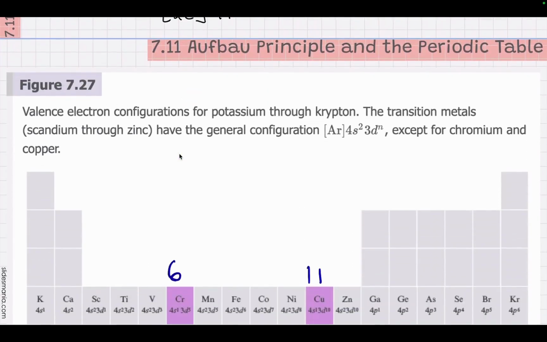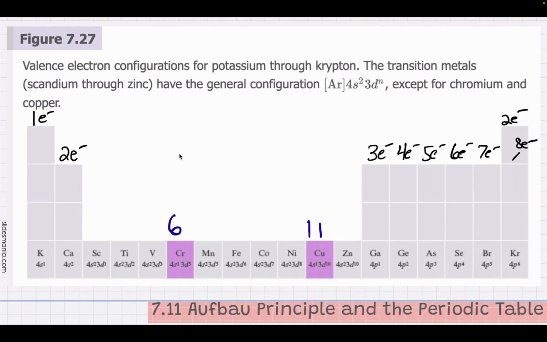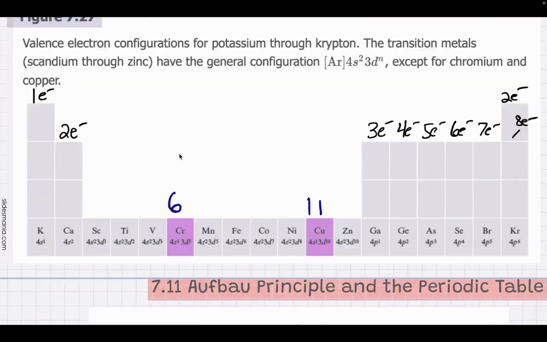So valence electrons, if you don't already know this, you might want to add this to your periodic table. So this is what I was just saying, but now we can put it on our periodic table. So 8, helium just has 2, but everyone else in group 18 has 8.